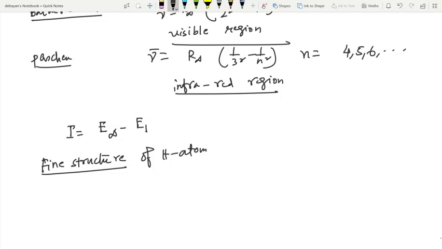I am saying that besides the Lyman series, Balmer series, Paschen series, we see many kinds of very fine series, which we cannot explain with Bohr theory. And also Bohr theory is unable to account for the multiplet structure of spectral lines. For example, there is a doublet structure of sodium, a triplet structure of magnesium, that cannot be explained from Bohr theory.